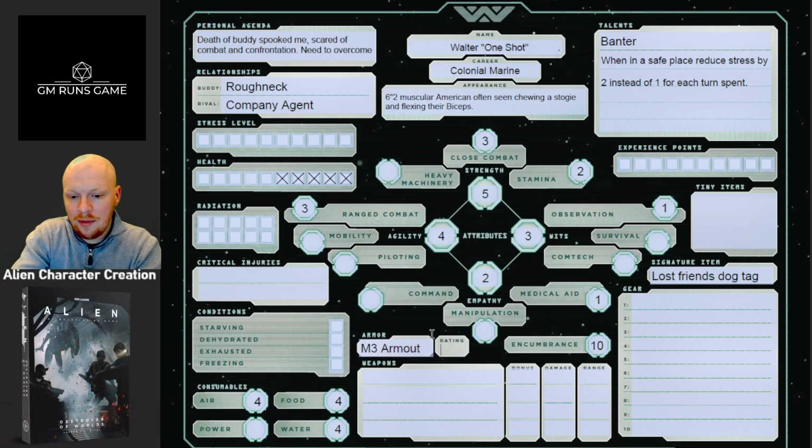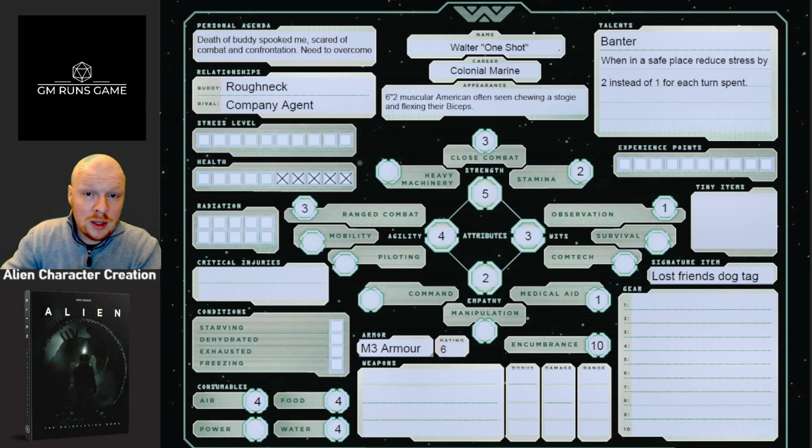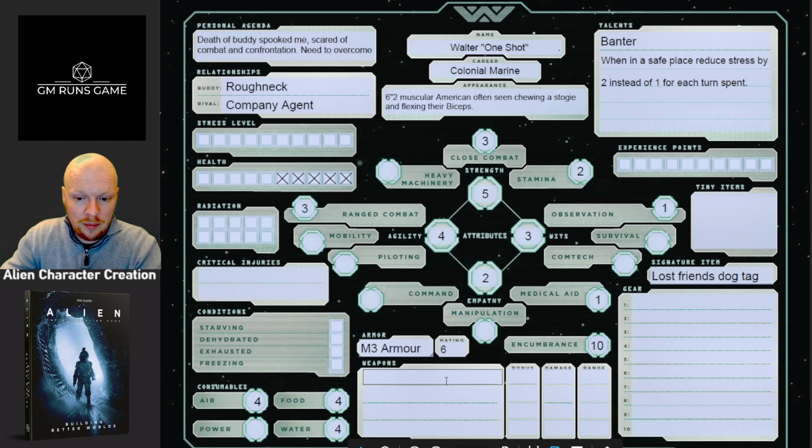So let's stick in M3 armor. M3 armor has got an armor rating of 6. That basically means when you have wounds allocated to you, you roll that many dice, and any 6s reduce the damage by 1.